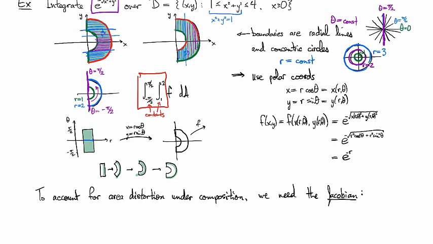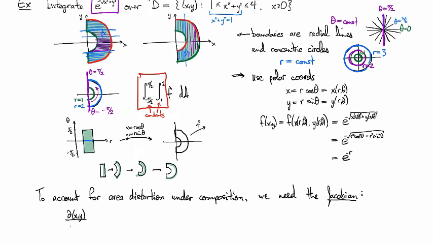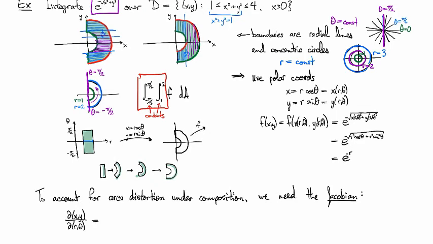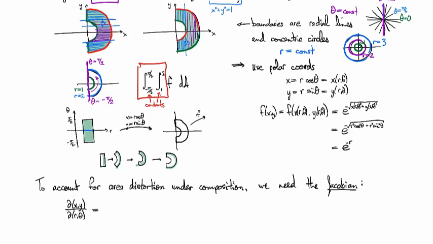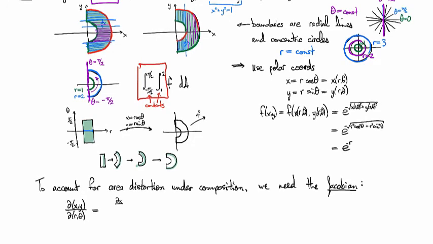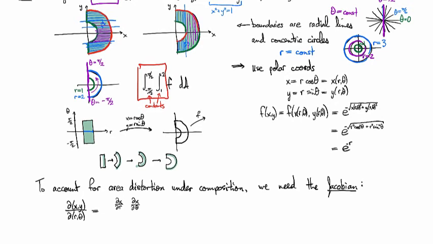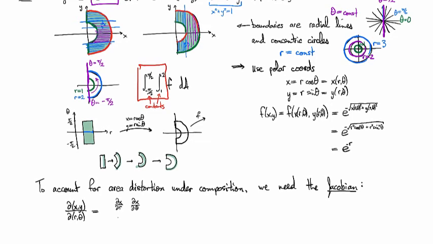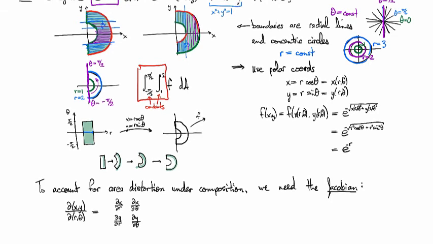And so the Jacobian is written as partial xy over partial r theta. And it's actually a matrix. The way we set it up is we put the partial of x with respect to each of the independent variables, so dx dr, dx d theta. The first function gets the first row, and then the second function y gets the second row, so dy dr, dy d theta. And then we're going to take the determinant of this matrix.